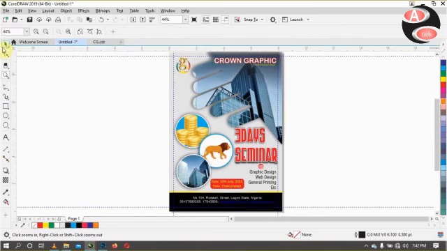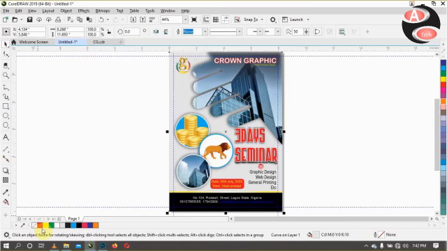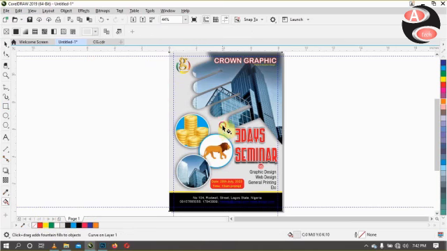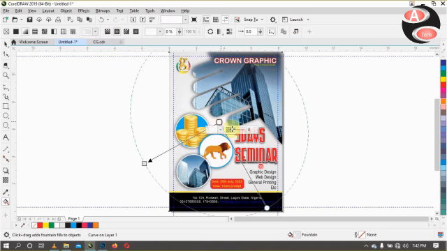Then I want to work on the color I gave to this background because I just put it there, and since then I haven't done anything about it. So I'm going to do it this way.